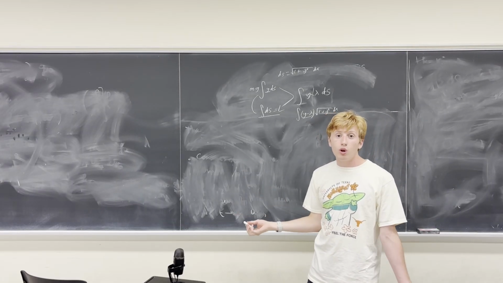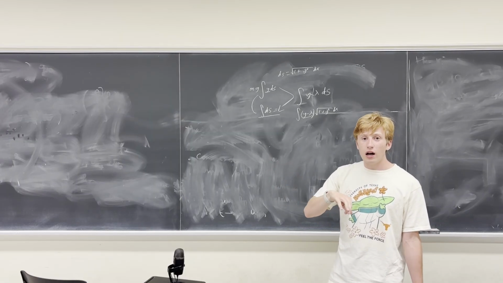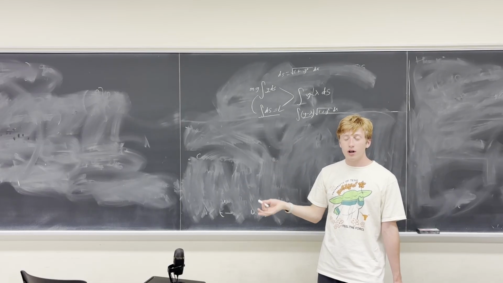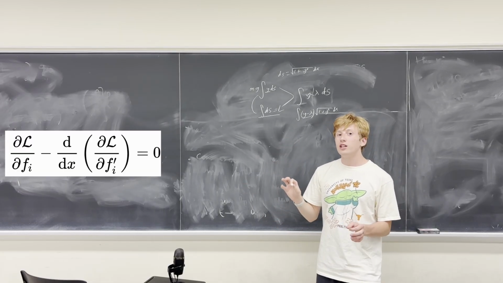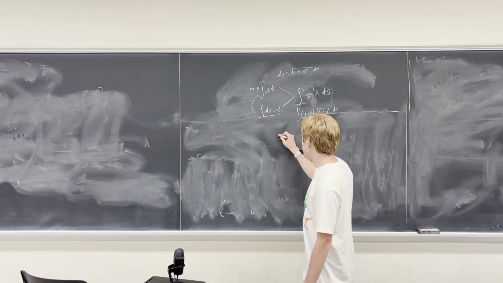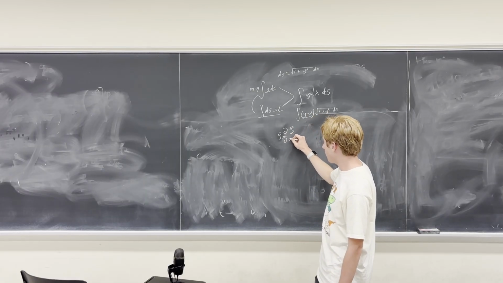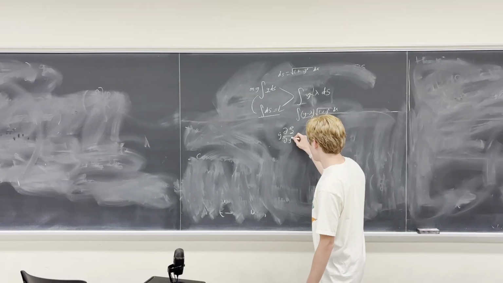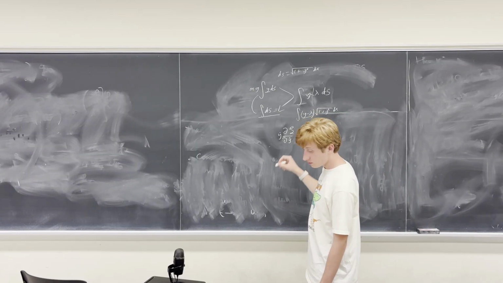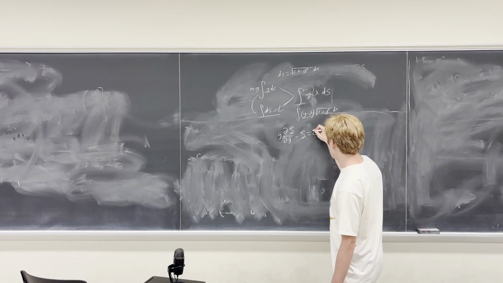The usual form that the Euler-Lagrange equations take is the partial of the Lagrangian with respect to y minus d over dx of the partial of the Lagrangian with respect to y prime. That's the usual form, but whenever there's no explicit x dependence, you can actually show that the equations take a different form, namely that y dot times the partial derivative of the Lagrangian with respect to y dot, minus the Lagrangian, is just equal to some constant.